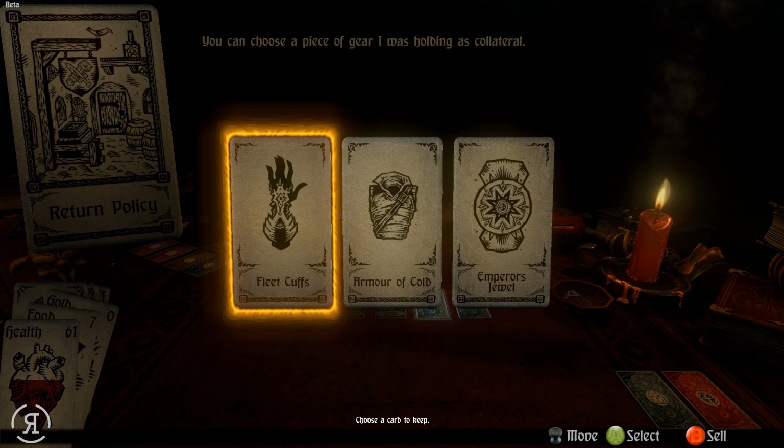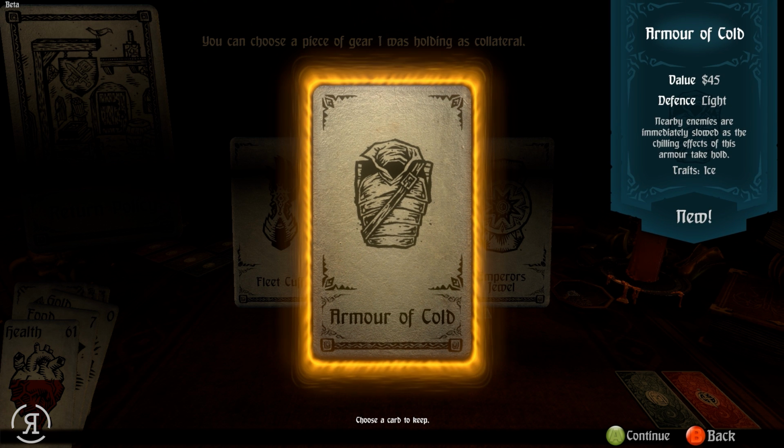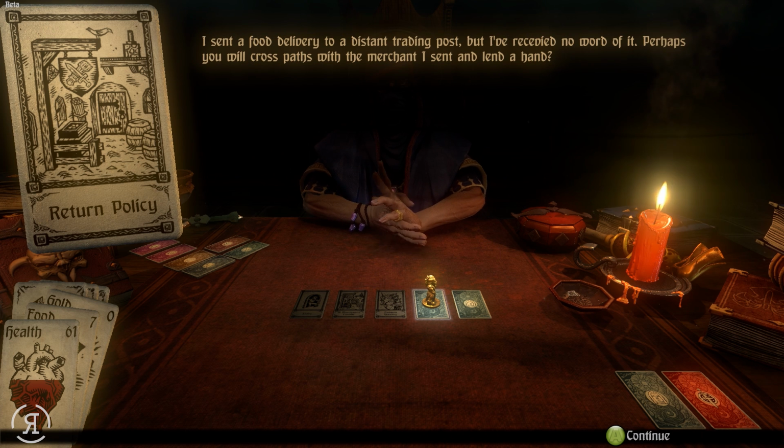And you can choose a piece of gear I was holding as collateral. And we're going to be taking the armour of cold, I think, because we are fighting the lizard man boss, and cold does good damage against the lizard men, I think? Isn't it? It doesn't say, but... Nearby enemies are immediately slowed. Yeah, let's go for it. Why not? I know it's a light armor, but we may as well. It is a chilling effect, which is rather nice.